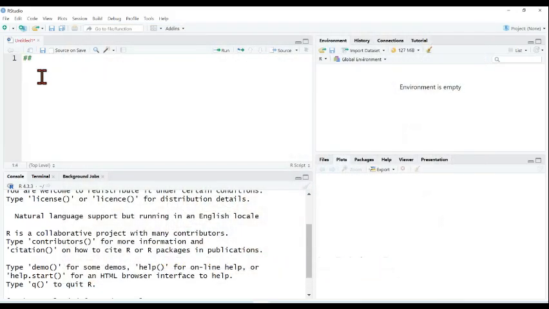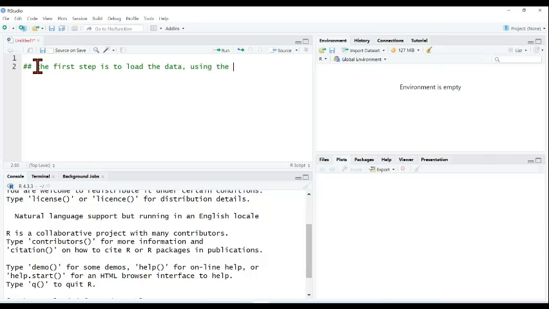So here in R, when we type a hash sign like this, everything after the hash sign is just a note, whether it is written as code or not. It will be regarded as a note, okay? Now I make a note. The first step is to load the data.